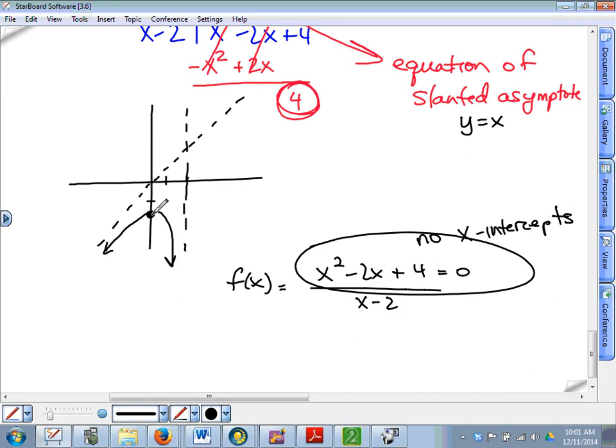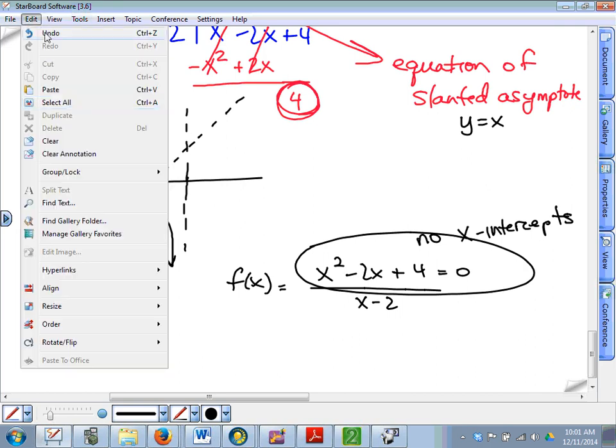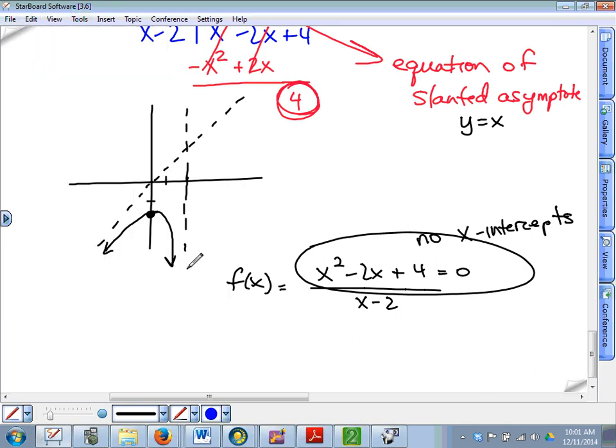You guys following? Here's a critical thinking question for you. I don't want you to draw this just yet, but consider this. Why is this not an option? It crosses the y-axis, and it shouldn't, and it wouldn't also be a function. Remember, it has to pass a vertical line test, so that's not going to work.